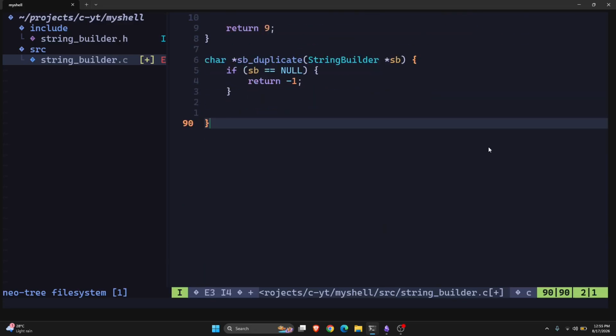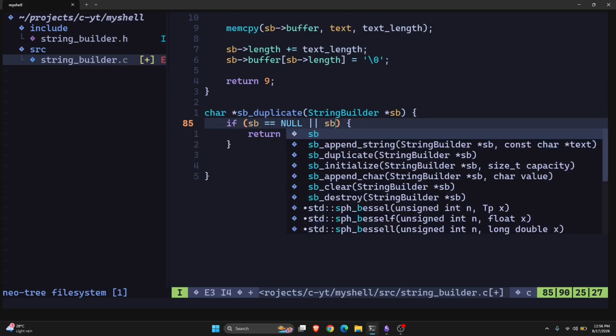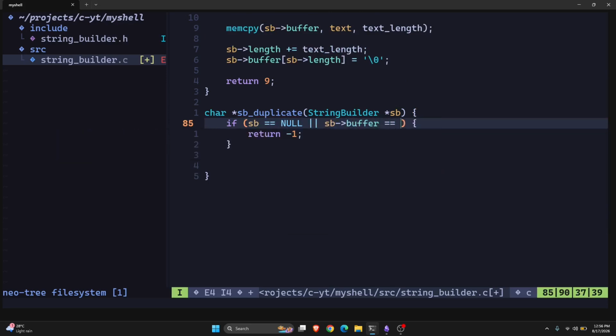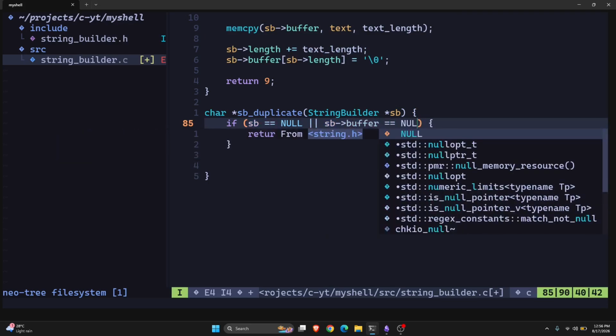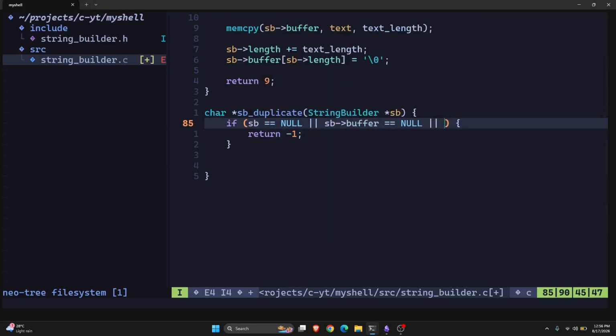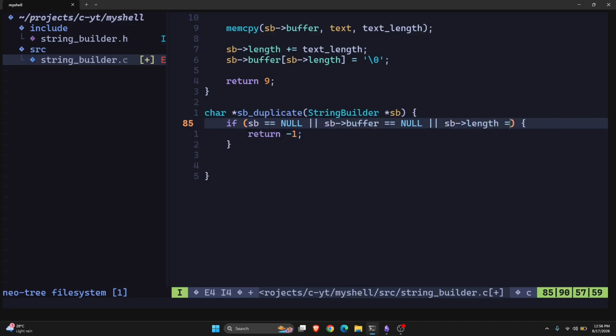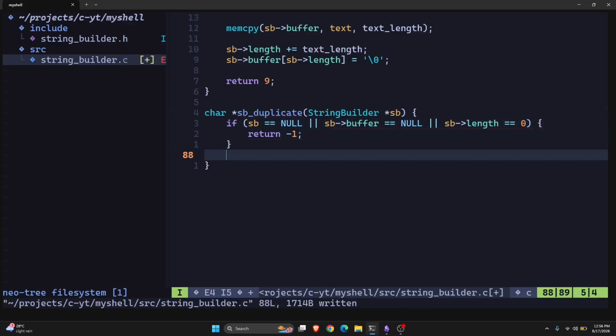We also have to check if the buffer is valid or not, because the buffer also needs to be valid. Buffer is equal to null, or maybe length. Yeah, length also matters. Length is equal to 0. In that case also return -1.